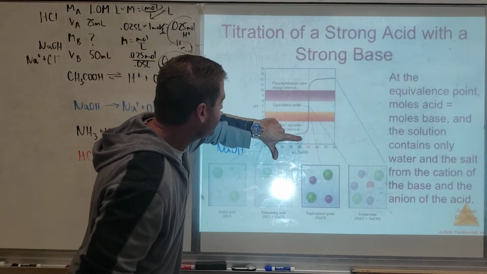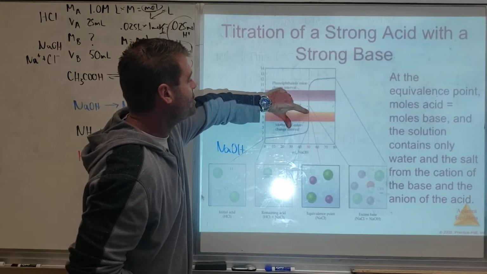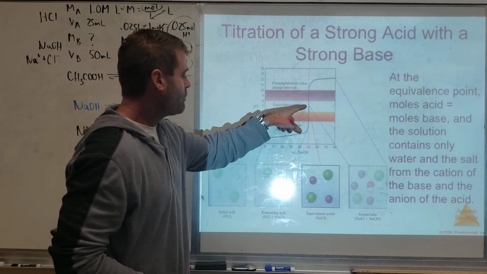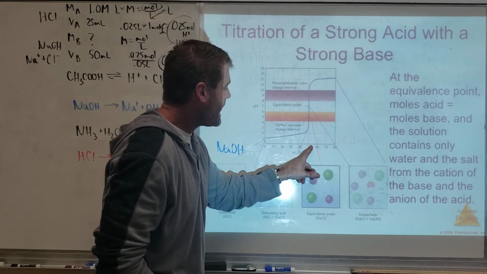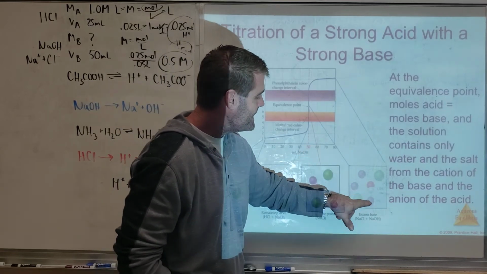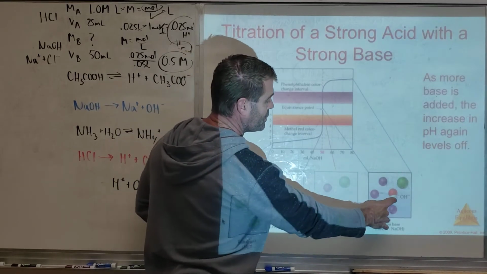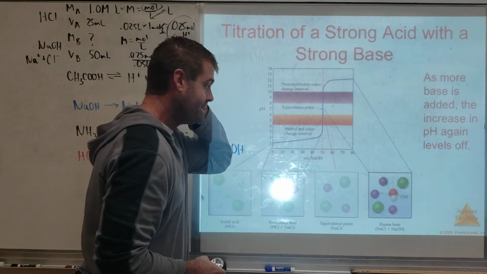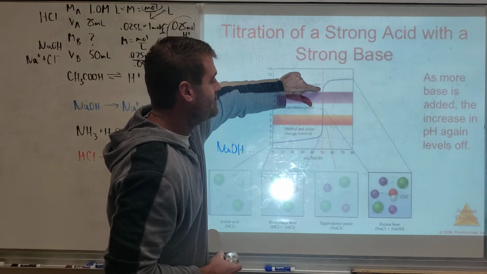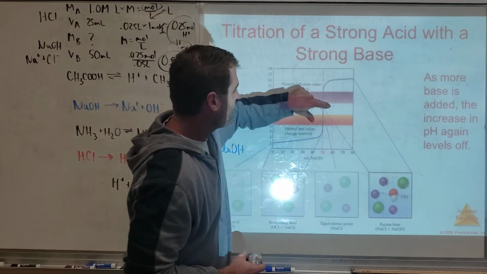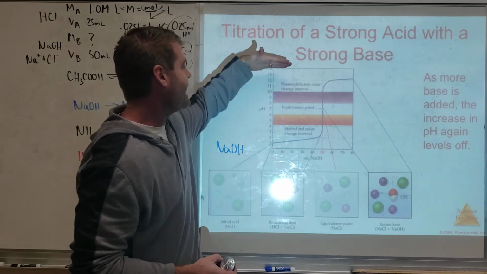And so immediately at that point, once you add that last drop, the pH is going to shoot up to pH 7, and once again, it's pH 7 because at this point it's neutral. But then as I continue to add more OH minus ions, now in solution you don't just have sodium ions and chloride ions, you also have OH minus ions present because you added more, and as expected, the pH is going to be shooting up because now you have a higher and higher concentration of OH minus, and then it will begin to stabilize again at a high pH value.